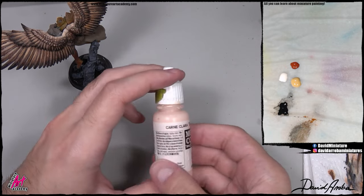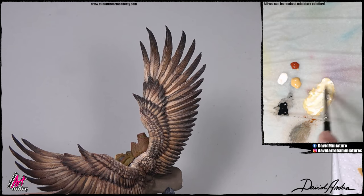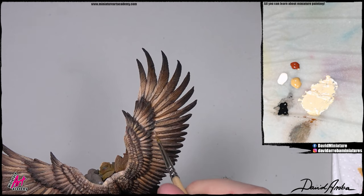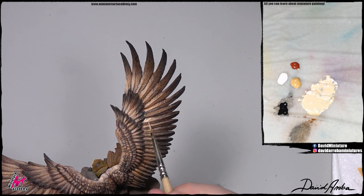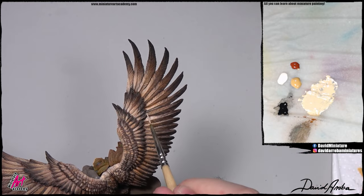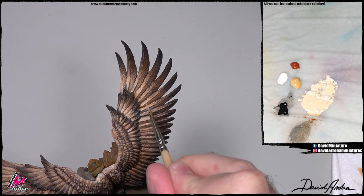These tones that you are seeing are the ones we have in the palette, we have used them. And now what we are going to do is to add the final details. We are going to try and define to increase the contrast in all the feathers. We have to be careful when we add this very light color and keep it only for some very specific areas, for the highest parts of the feathers, because if we cover the yellowish or reddish areas that we have, we will lose those vivid tones and the wings will look too white again.